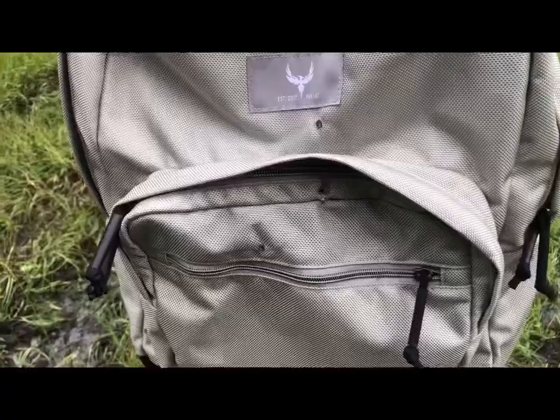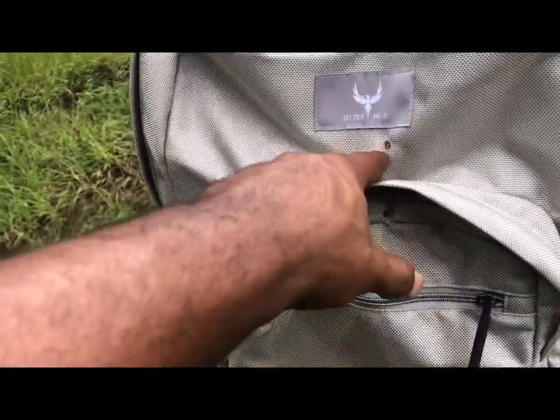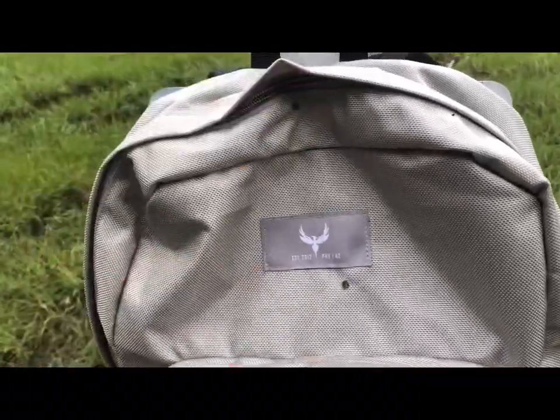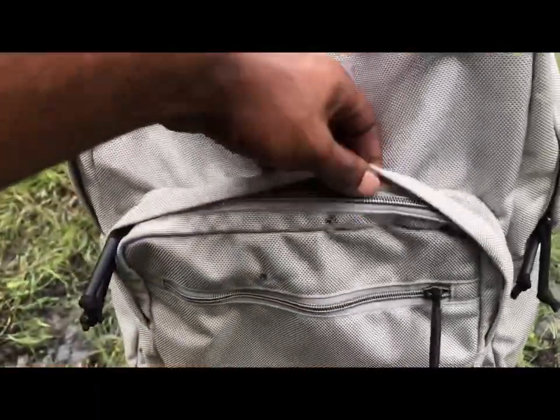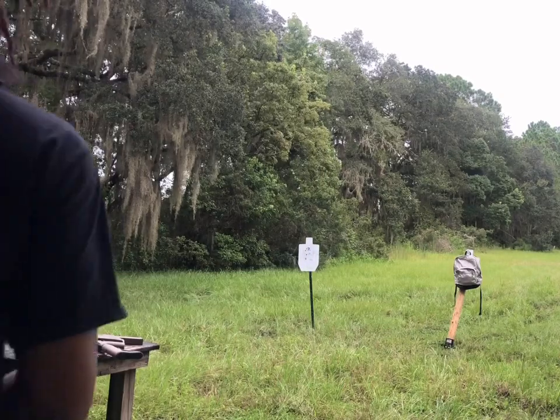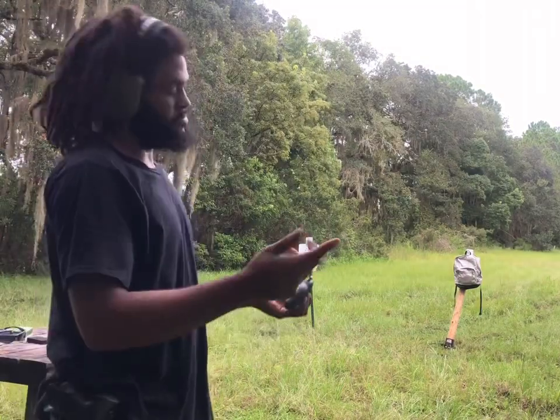I didn't hear a ding. All right, so that is a 22, 22. And a 22, that one actually went through the top. It didn't hit the armor, so it went through the back. And that right there, right under the zipper, is your 9mm hit. So let's see. Obviously, it went through the front, right through the zipper, right through there. And I can feel the bullet right there. Nothing out of the back. Let's keep going. All right, so 9mm did nothing. I didn't expect it to.